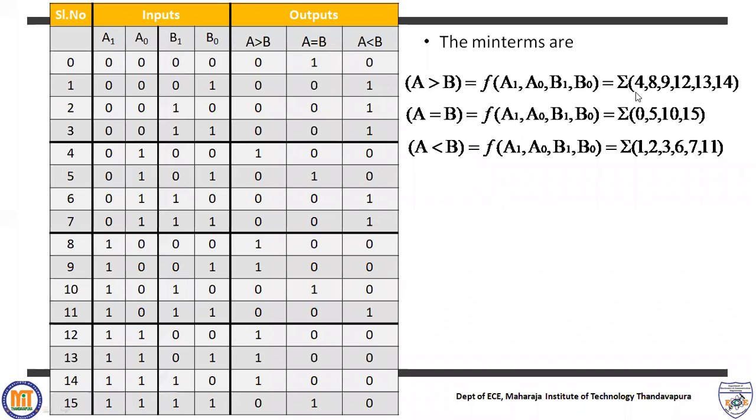Summation of, so for A greater than B, where all the 1s are there, just list out the decimal values. For A greater than B, we have 1 at 4, 8, 9, 12, 13, 14. Likewise, you write it for A equal to B and A less than B. You can see that all these are functions of the input variables A1, A0, B1, B0.